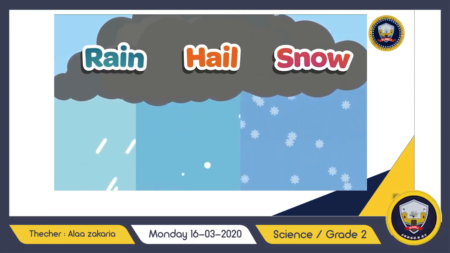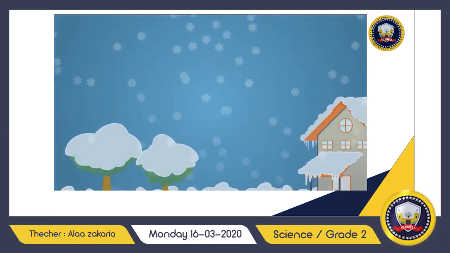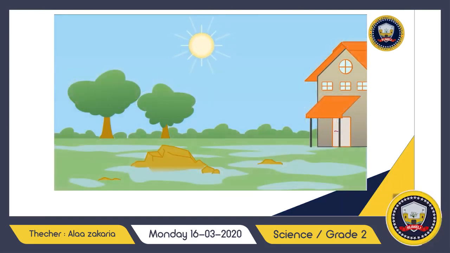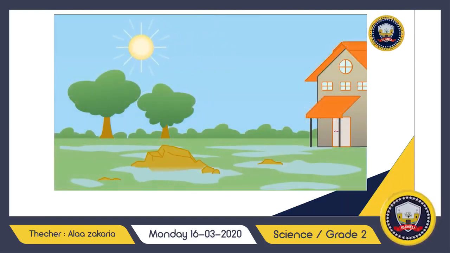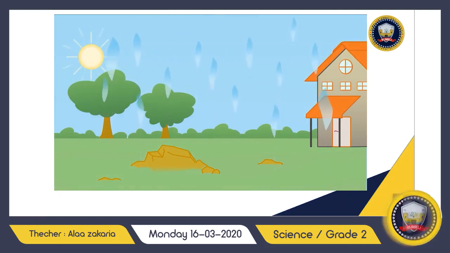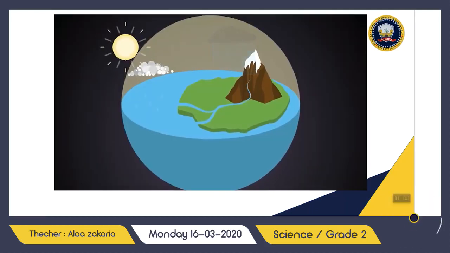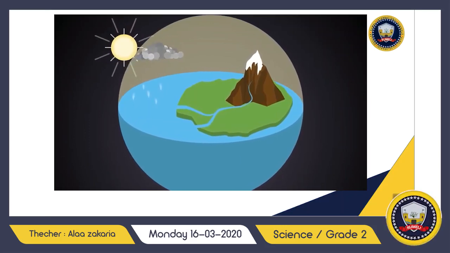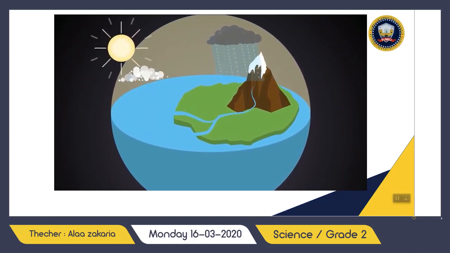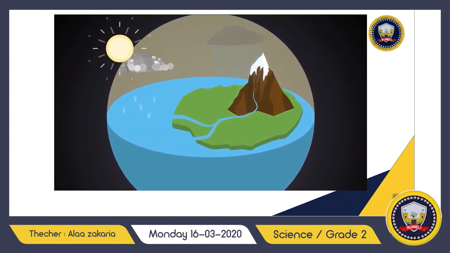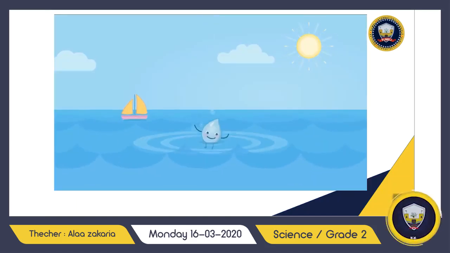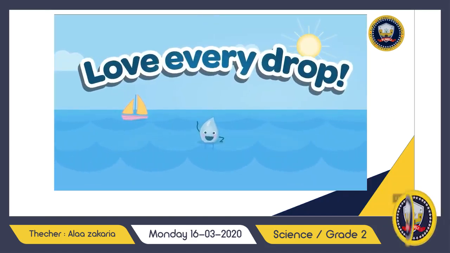Hail and snow are water as a solid, but they won't stay this way once on the ground. They'll eventually warm and melt, turning back into a liquid. This water is then evaporated up by the sun, and this goes on and on in nature. The way water keeps changing states is called the water cycle. From it we collect water to drink and use in our homes. Please remember: love every drop.